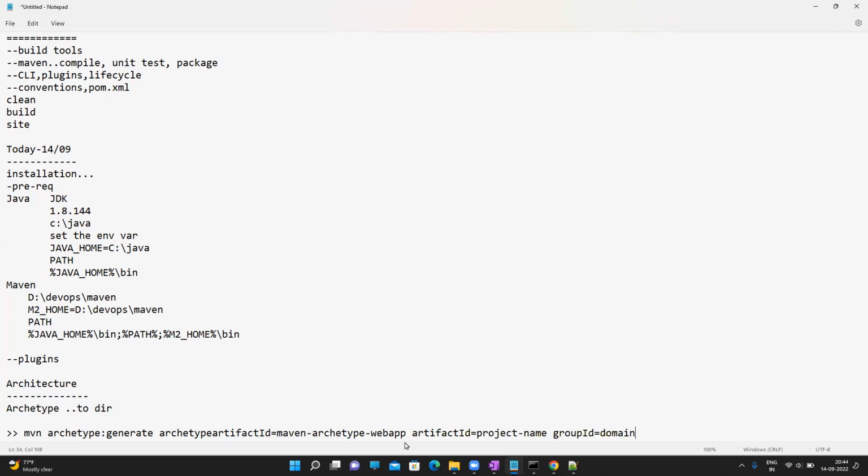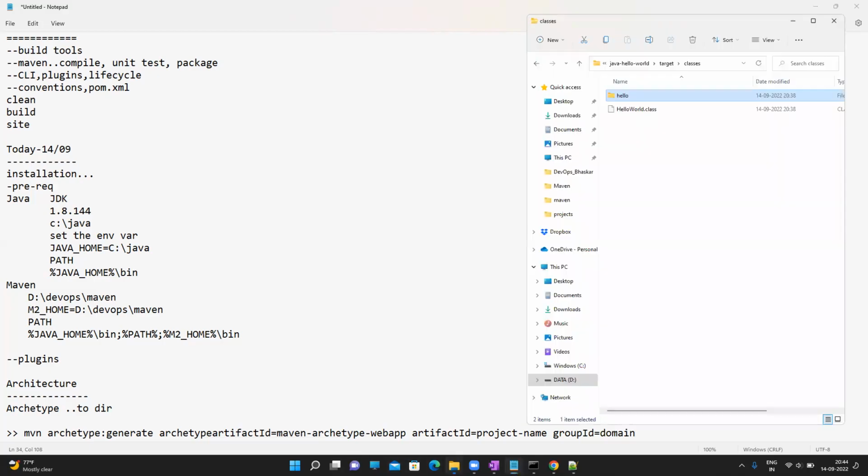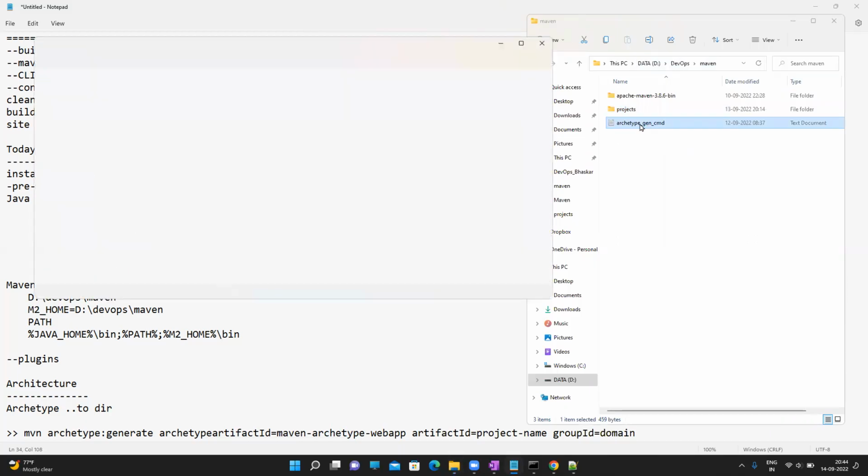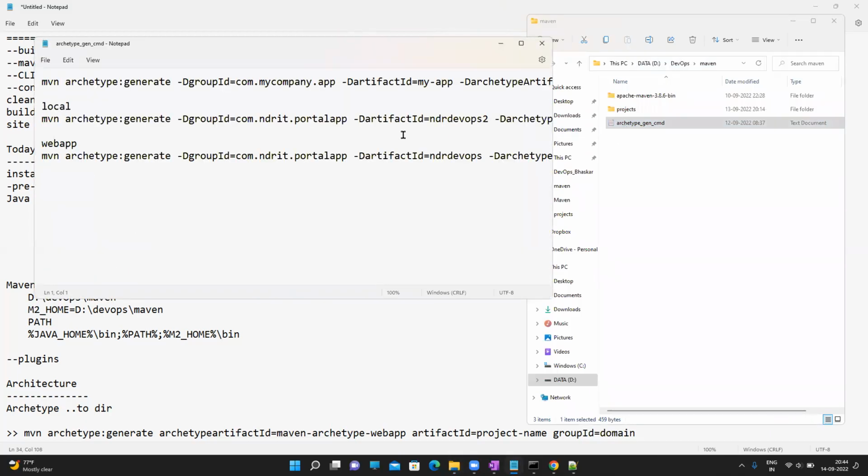Let's go with some command. Actually, these are all dynamic, so you need to add -D for this. Just give me one second. I should have that command somewhere.